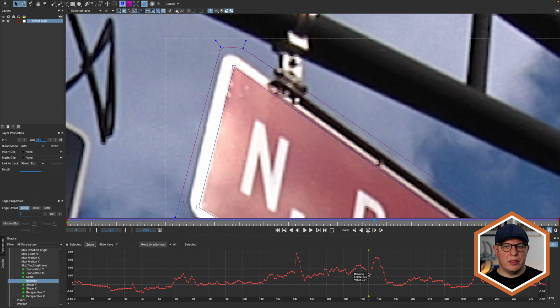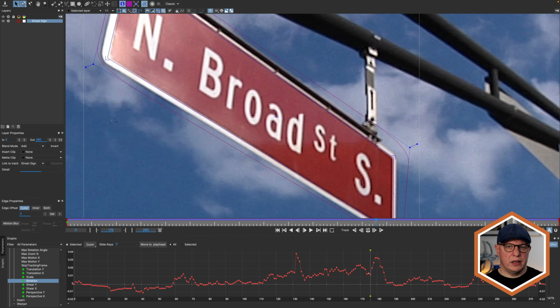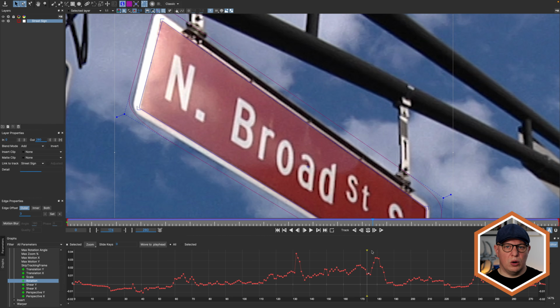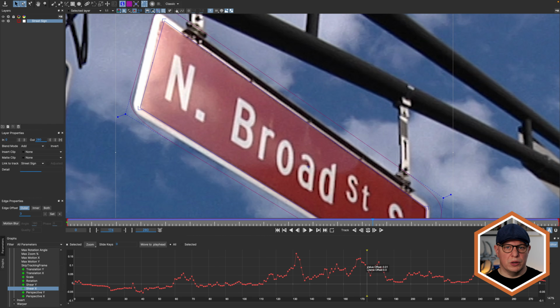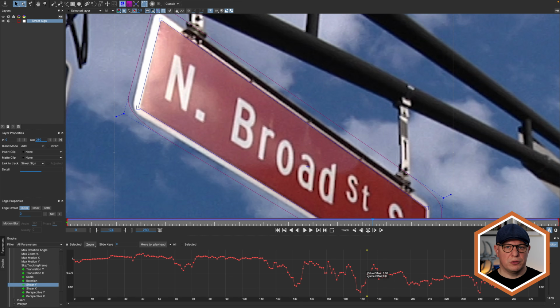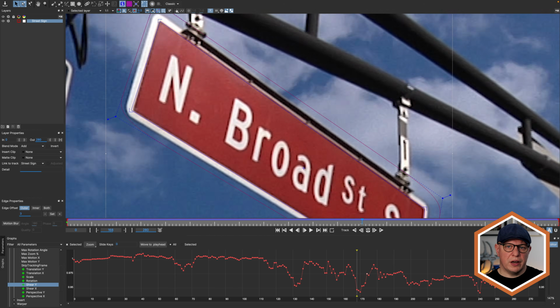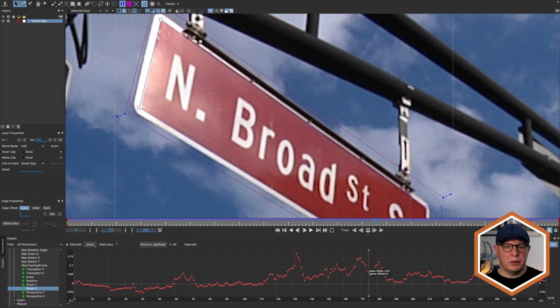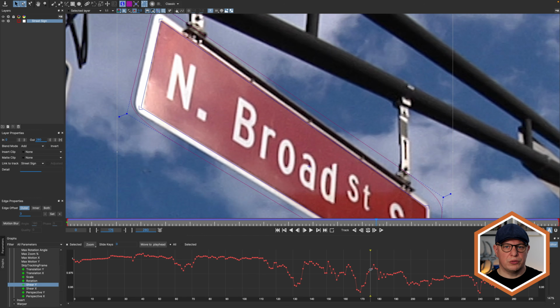Be aware that I'm thereby modifying the raw tracking data, so this can be destructive. But the good thing is that I always have a live update in the viewer to see what is actually happening to my track. Of course, I can use this on every parameter inside of Mocha that is keyframeable, but in this case, it is a really controlled way of modifying the raw tracking data. But does this mean I can just forget about the Adjust Track module?